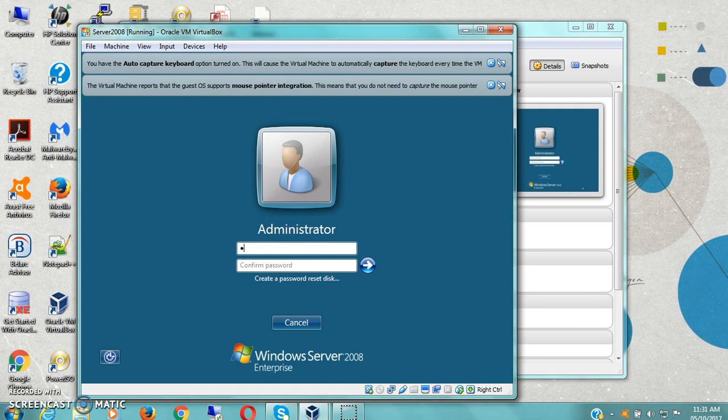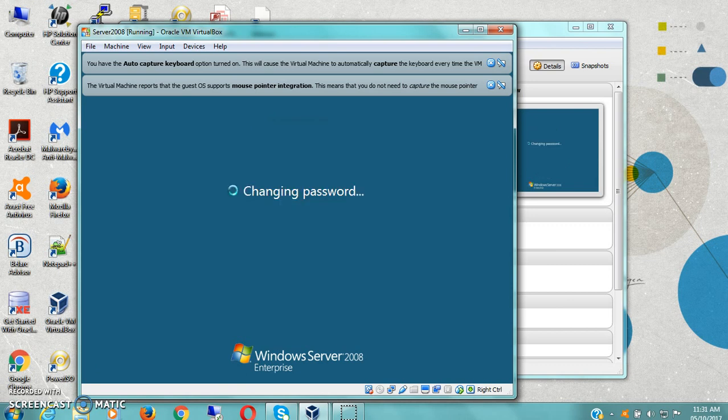Passwords match. And you say okay, and it will change your password. Right, password has been changed. So your server will load up.